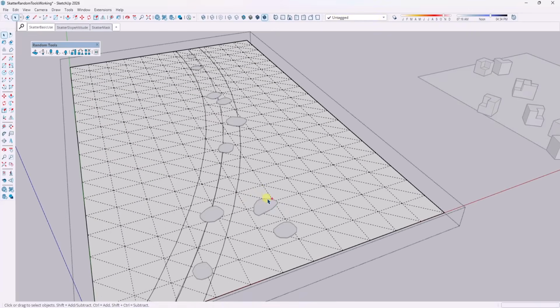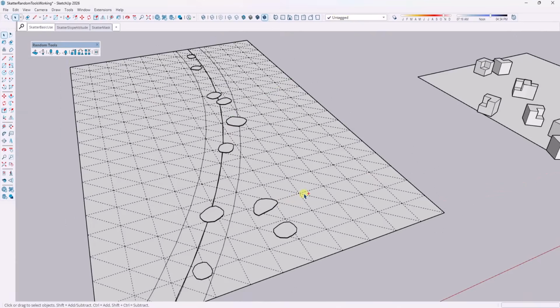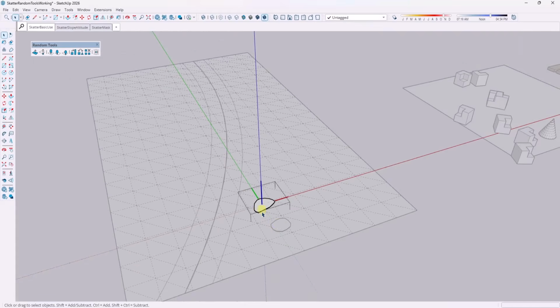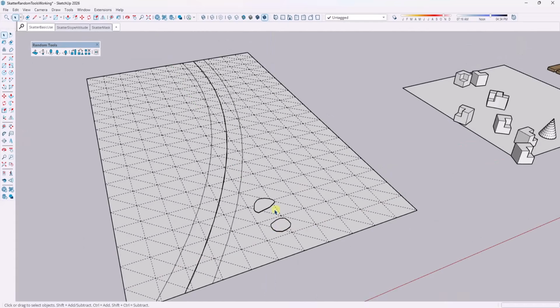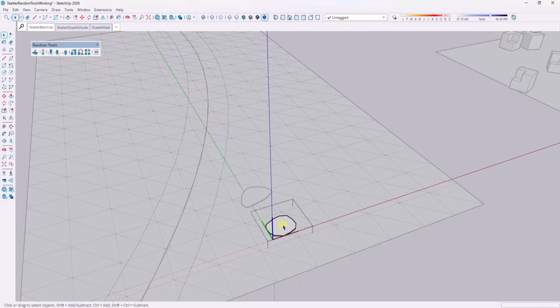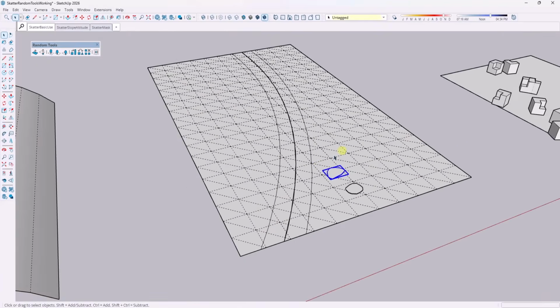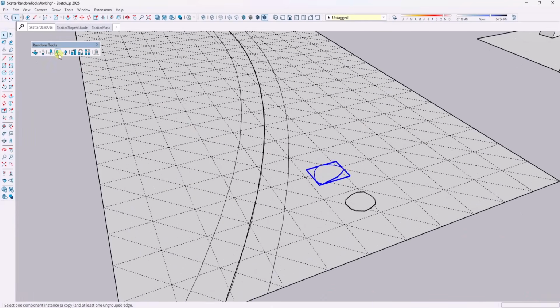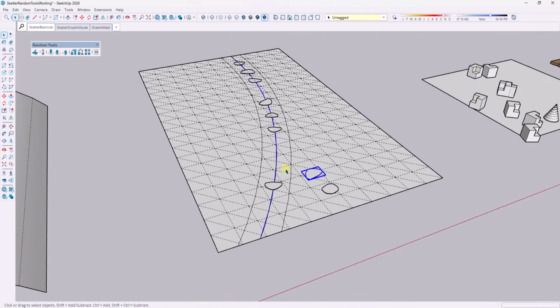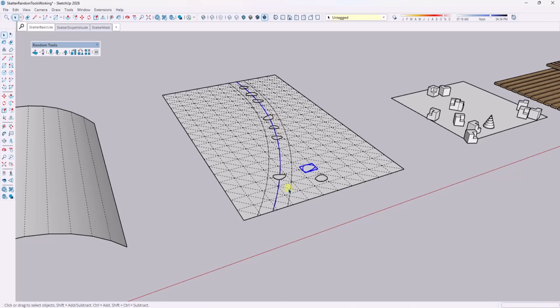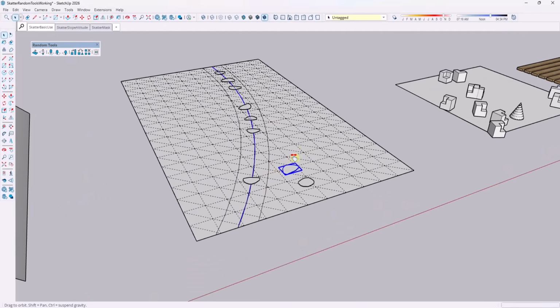So if you want these to be centered on an object, you want to make sure that you place that object origin in the middle of the object, right? Notice how this one has it off to the side. This one has it right in the middle. If I just select the one in the middle and I select the edge like this, and then I activate this tool, these are going to be more centered on this edge right here. So again, if you want to randomly place on vertices, you can do that.